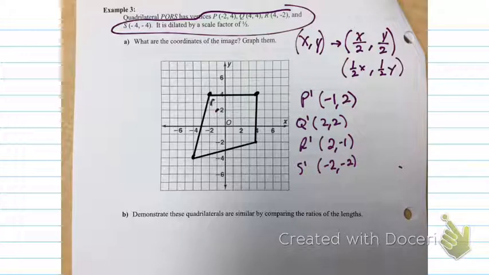So I'm going to plot my points. I should have labeled my original points. It's Q prime, that's Q. 2, negative 1, that's R prime, that's R. And negative 2, negative 2, that's S prime, that's S. I think these images are kind of fun because if you were to make a bunch of them, like if you just did 0.8, 0.8, 0.8, 0.8, it'd be the same picture just inside of itself. It'd be really fun, I think.